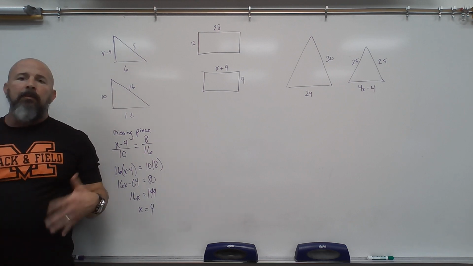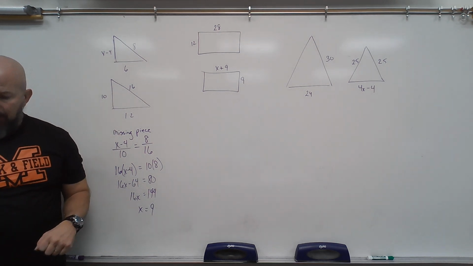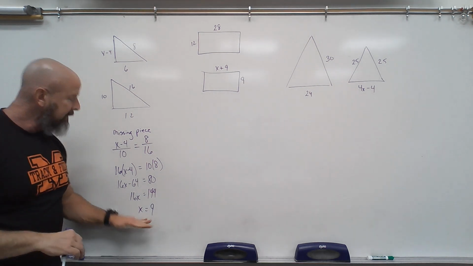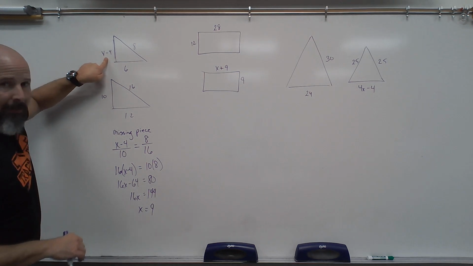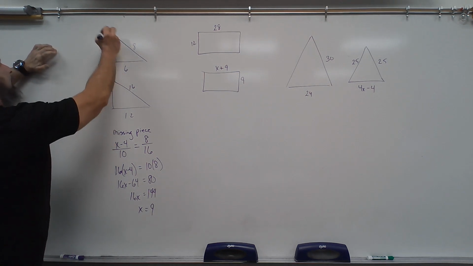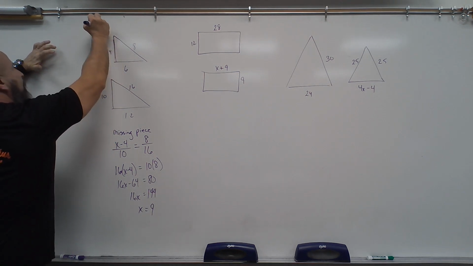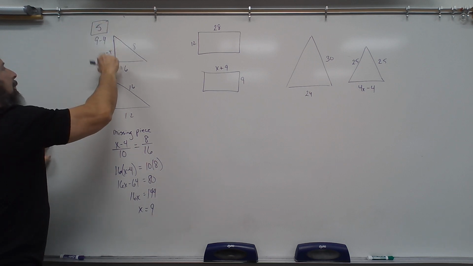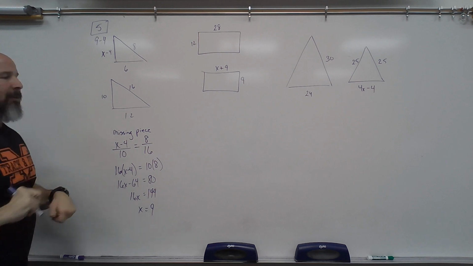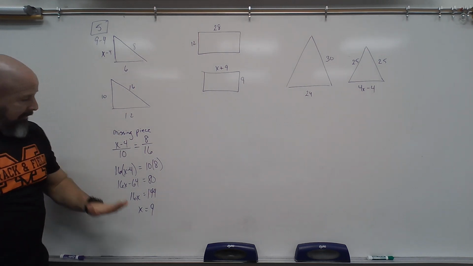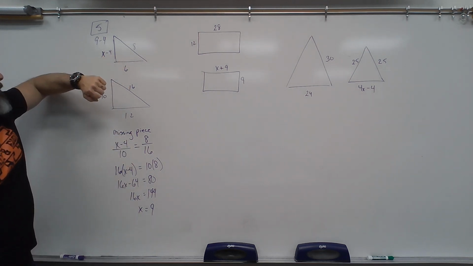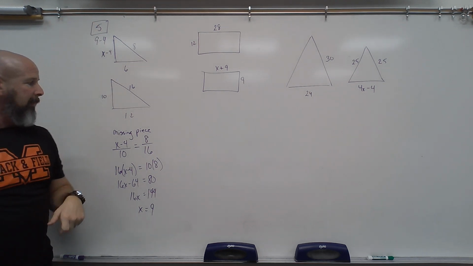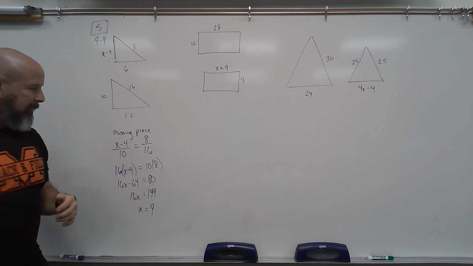On the past couple of problems, we were just finding x. All right. Now it's saying find the missing piece. X is 9. So the missing piece right here is actually 9 minus 4, which is 5. That's the missing piece. So this time I have x minus 4, not just an x. So although x is 9, if I put that back in, 9 minus 4 is 5. There's that missing side.